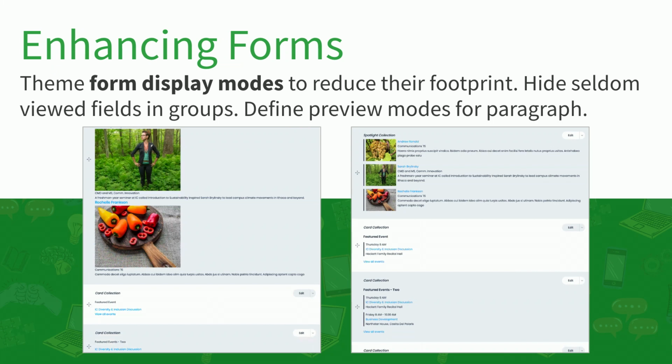In this case, we've defined new paragraph preview modes. So just like a page has a teaser mode, a paragraph can have a preview mode. And we've told the paragraphs UI, I think this is the experimental paragraph widget, you say use the view mode of preview when showing the paragraphs, and we're able to curate what each one of those looks like. So in the case of the left, there's a series of image cards where the images actually are so big you can't see all three of them in my screenshot. But on the right-hand side, we turn that into an icon, and we move the related associated text to the right of that image.